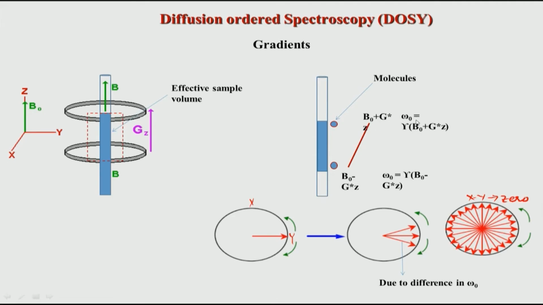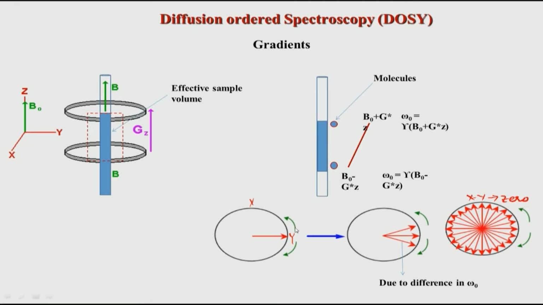Now remember, according to the standard NMR concept, the precessional frequency, or Larmor precession, is defined by gamma times B0. But now, because of this additional magnetic field, for the top part of the sample the molecule has B0 plus Gz, and for the bottom part of the sample it is B0 minus Gz. So, suppose we are looking at water molecules or any molecule, the same molecule now has different precessional frequency along the sample. This is what the gradient does: it creates a linearly varying magnetic field across the sample.